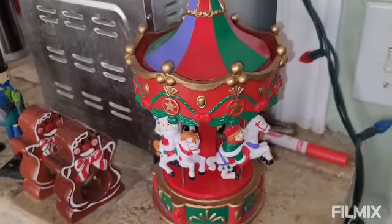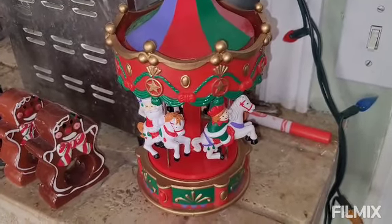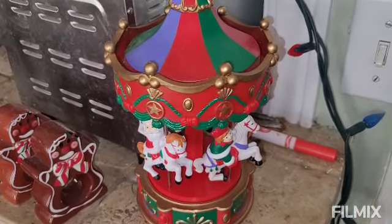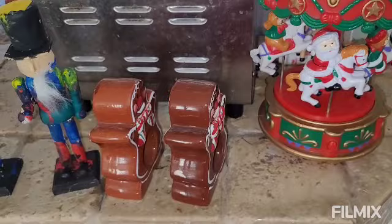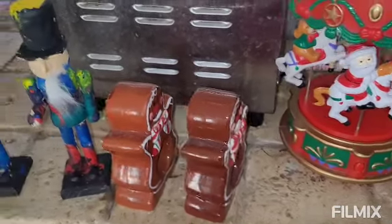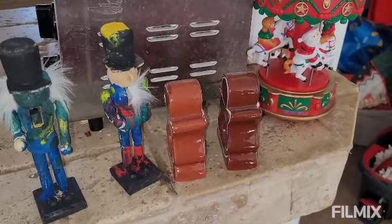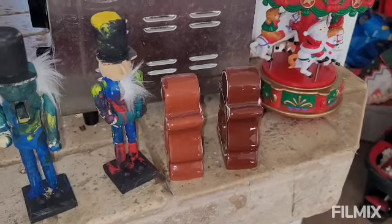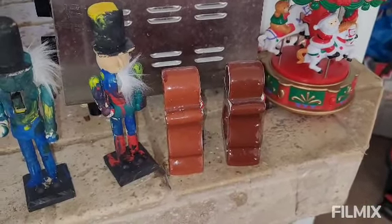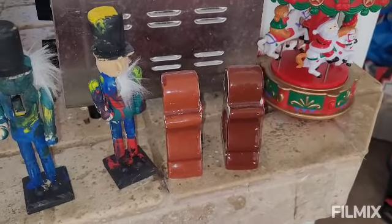And a cute little Christmas carousel that plays mini Christmas music. But I won't turn it on because I'll get copyrighted, but it's very cute. And Casey put the last two, the gingerbread men napkin holders and the nutcrackers that the boys made last year. They're waiting in line for their turn on the carousel. That's why they're there. So I thought that was cute of him to do that. Yeah, they may be waiting in line for a while.